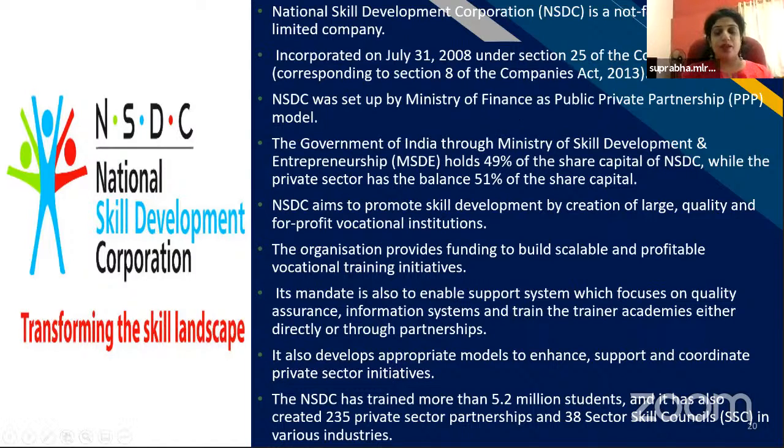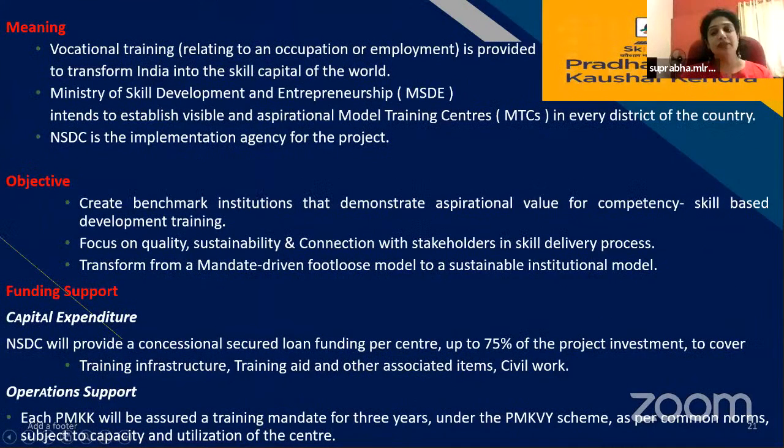Now, under skill development, we saw one campaign called Pradhan Mantri Kaushal Kendra Yojana. So what is PMKKY? Here they say vocational training is given. Again, vocational training relating to what? Relating to occupation or employment. So they wanted to develop the skills of the youth by training them related to jobs.